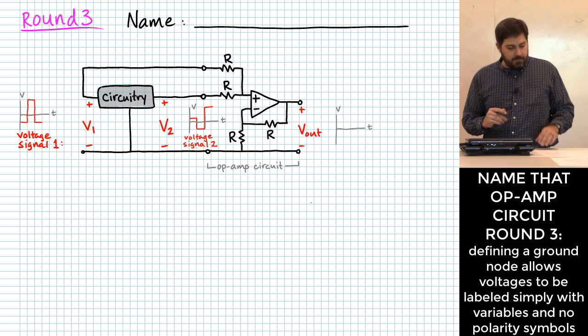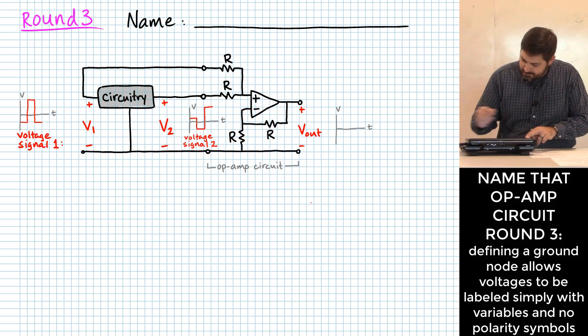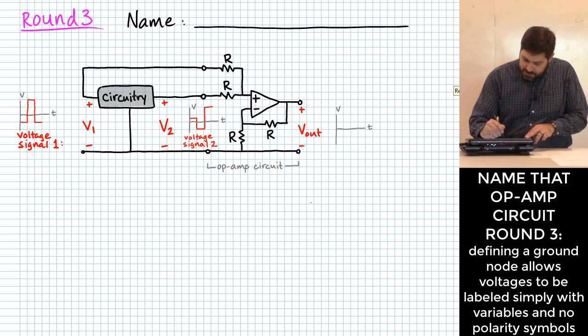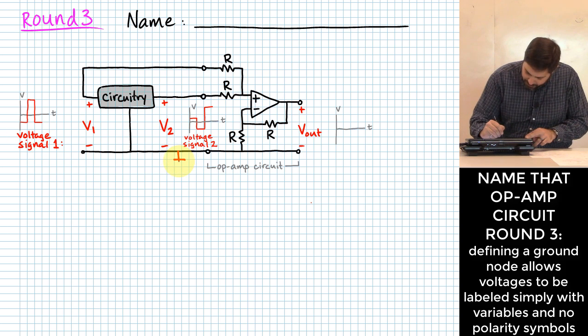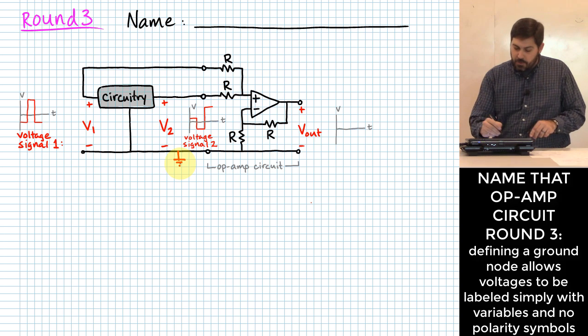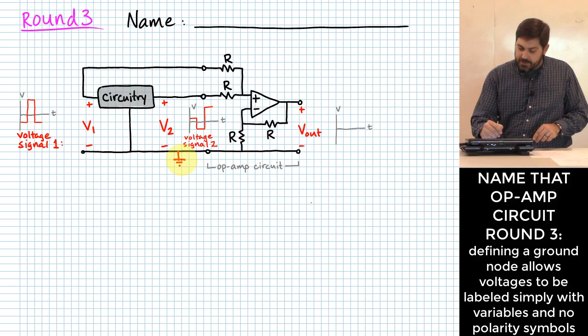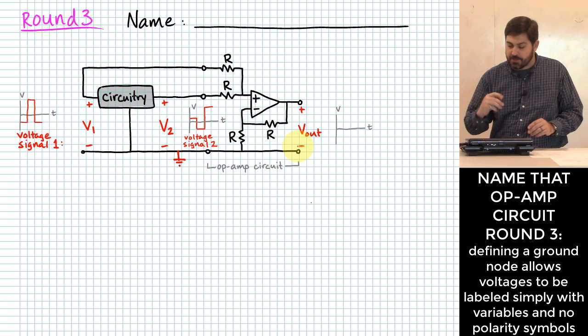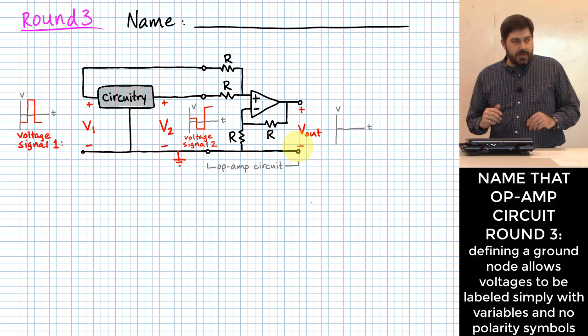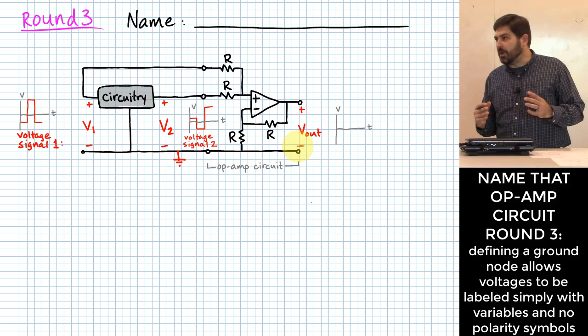Okay? Where would be a good place to start with this one? Easy answer to that, because I already told you, right? What's a good place to start? Identify a ground node. Okay? And I'm doing that so that my inputs are both defined relative to that ground node as well as my output defined relative to that ground node. Okay? Now, where can we kind of start with our approach to this?